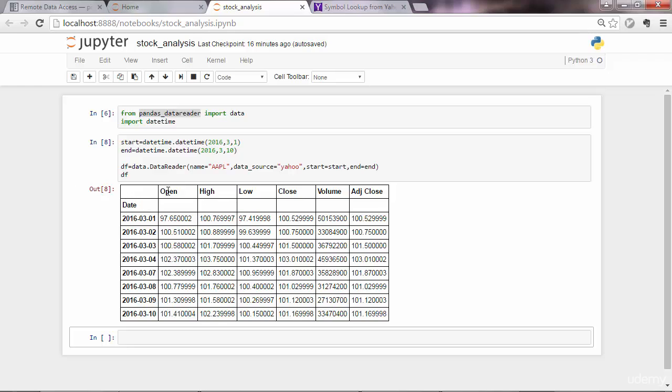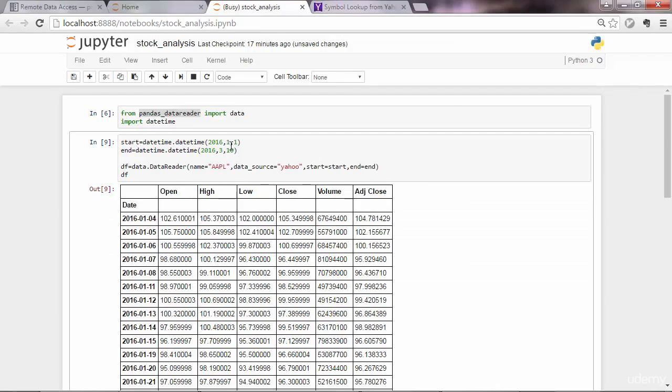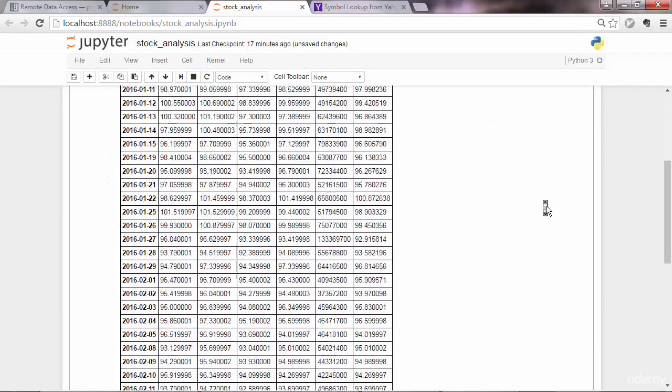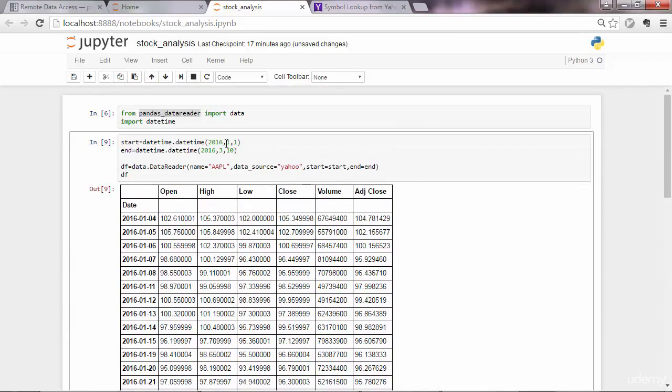Now, don't worry for now if you don't understand these attributes. I'll explain them in the next lecture, because in this lecture, I just wanted to show how we get data with Python. So that is the product you get, and you can export that in a CSV file, so that's not a problem. And if you want, you can get data for a longer time frame, and you get a long data frame there. So from the 1st of January to the 10th of March.